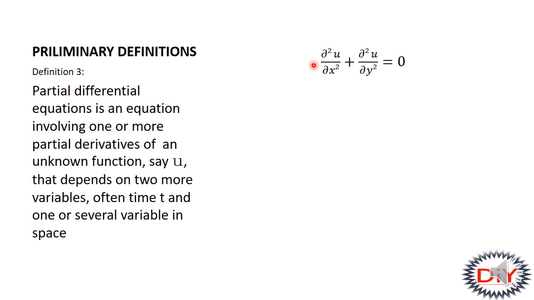Partial differential equations are a little bit more complex to analyze than ordinary differential equations. So this one has an external function, which is what? A function of u, which we did not see in the former examples. We also have another one which has a function of t. We can see that here, often time t and one or several variables in space. And the last one we look at has t, u, and x. So these are partial differential equations. They're a little bit complex to analyze. As time permits, we might talk about some of them as the course progresses.